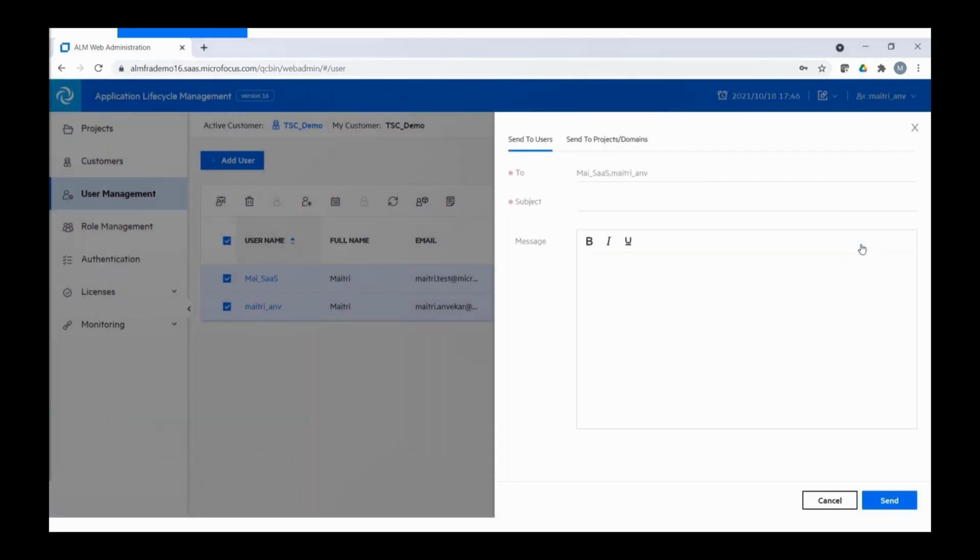So we also have the send email option where administrators could send notifications to users and also can send notifications to users in a project or domain from this option.